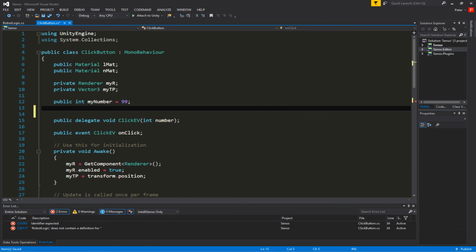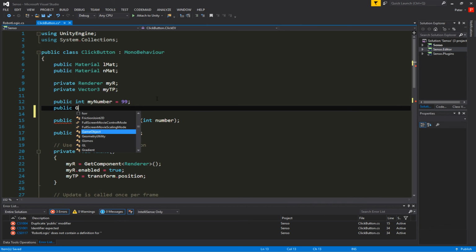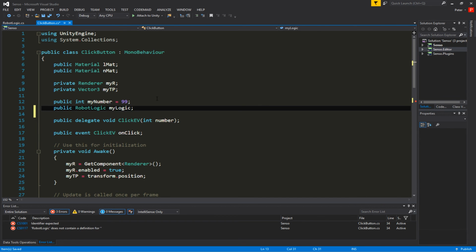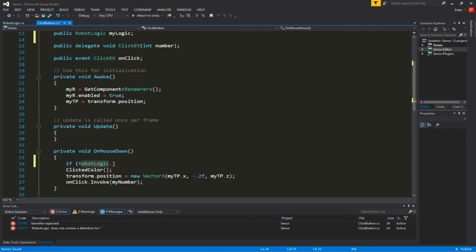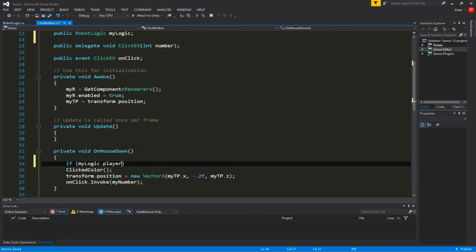Then go to click buttons and say public robot logic my logic, and we go down here and say if my logic dot player, then you can do that.